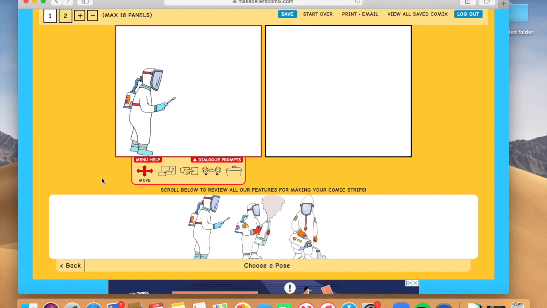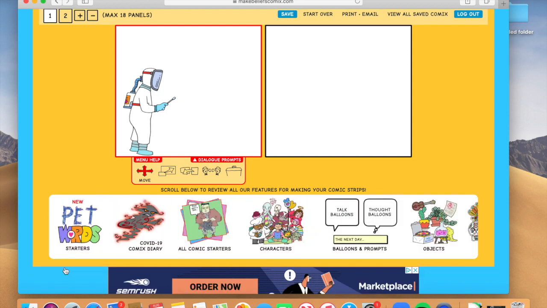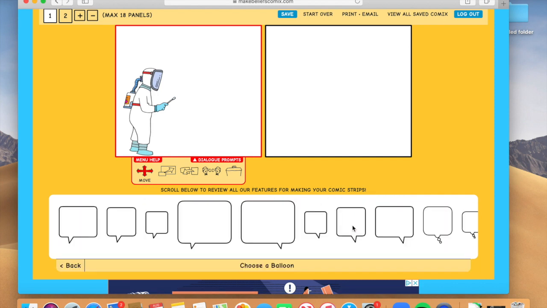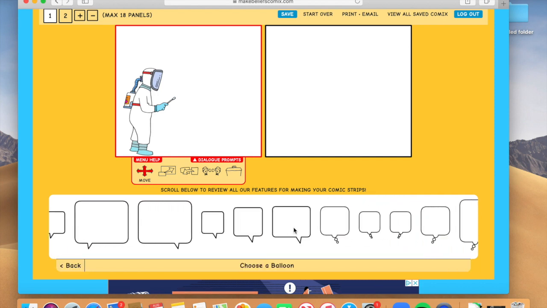So what I need to do, guys, is go back. So I'm going to go back again, and I'm going to go to my talk balloons. So I click on those, and I have a lot of options, guys. Now, notice these balloons have little bubbles at the bottom, and these balloons have that triangle shape at the bottom. When it has a triangle shape like this, that means that your character is saying it out loud.